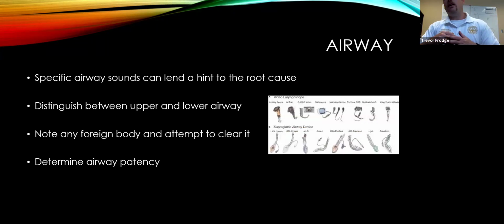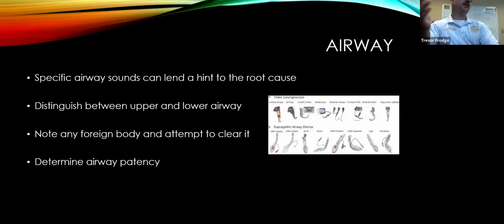After we do our mental status from across the room, we're going to examine the airway. And so we're going to listen and talk to the patient. If they can speak back to you in clear sentences, even if it's 1 to 2 word sentences, if it's just clear, then we know that their airway's patent. They have a clear airway, and that's good. But sometimes you'll hear specific airway sounds, and certain sounds can give us a hint to the root cause. So we need to, again, distinguish between the upper and lower airway sounds.